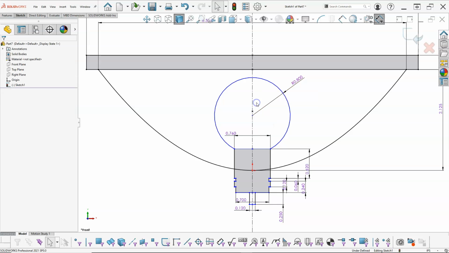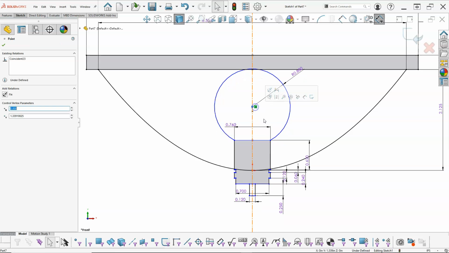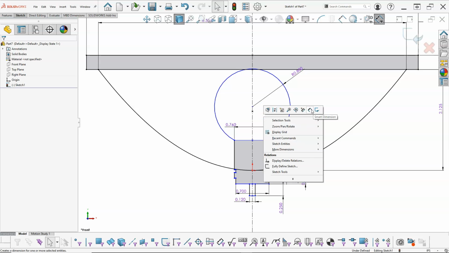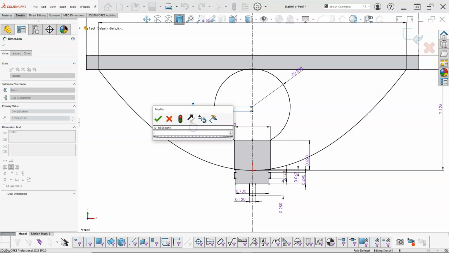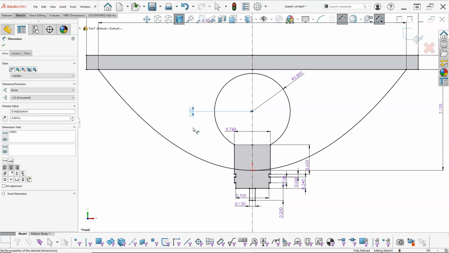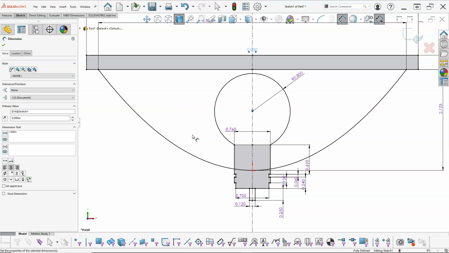So I've used most all of the relations. It's just around that center point that it doesn't like it. Let's go with a really small number so it's not in the group.